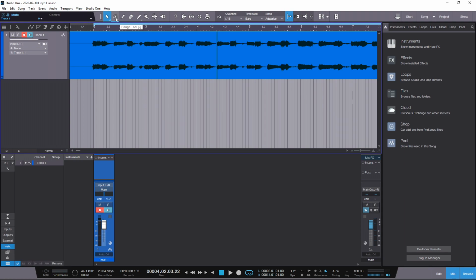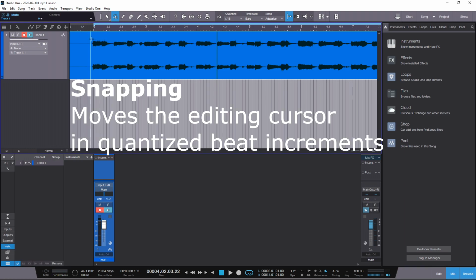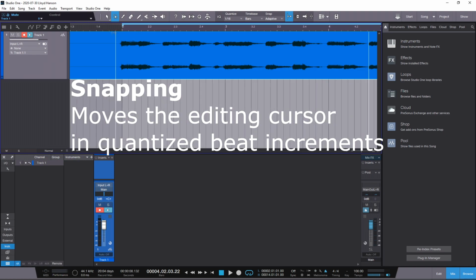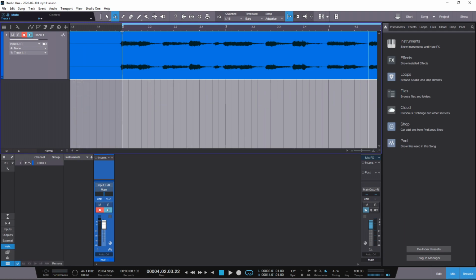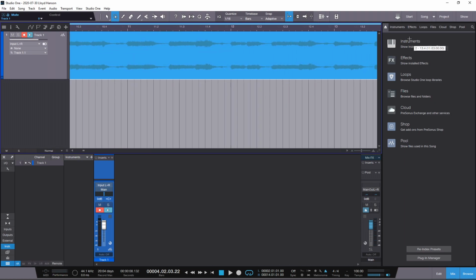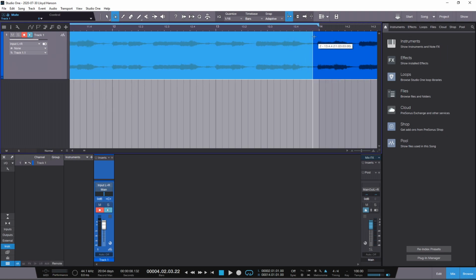and let's select our range tool. We'll come here, and you notice it snaps. When I say snapping, it's moving. Here, let me make this a little more clear. The cursor is not moving directly with the mouse. It's actually snapping from each individual increment, which in this case is 16th notes. But we'll start here, and we'll drag this all the way over to where we have our end loop. And that's right here.